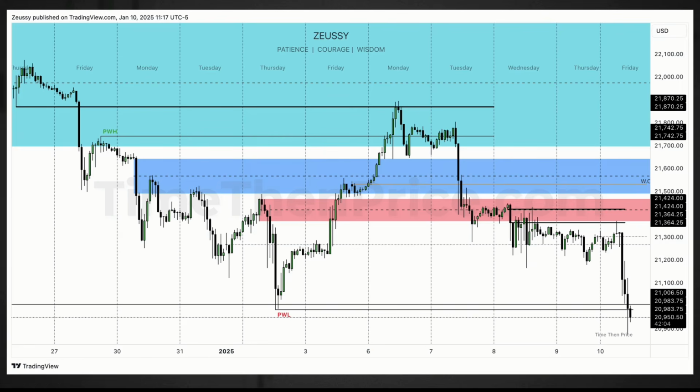What were we targeting on Monday? On Monday we were targeting the following level. At first we were targeting the previous week high because the previous week high is throughout the new week of course a very important buy side liquidity pool. However, when you pay attention to this previous week's high, what you can see is that it formed in advance of another specific price level.